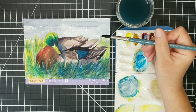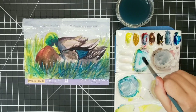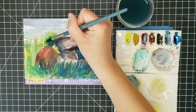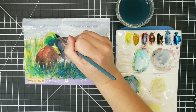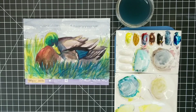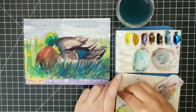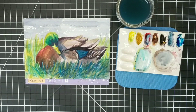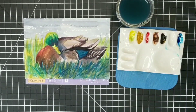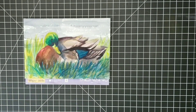I added some more yellow to the head to try to soften up some of those lines. I really like the lost edge between the left edge of the bird's head and those green grasses — they're basically the same color there, and I'm not going to distinguish those shapes from each other because I love finding opportunities to use lost edges. Now I'm going to soften up some of the iridescence on the head because I felt the line work there was just a little too strong. And that is basically it for this tutorial! I really hope you enjoyed this, and I look forward to coming back again tomorrow with another duck tutorial. Have a great day!